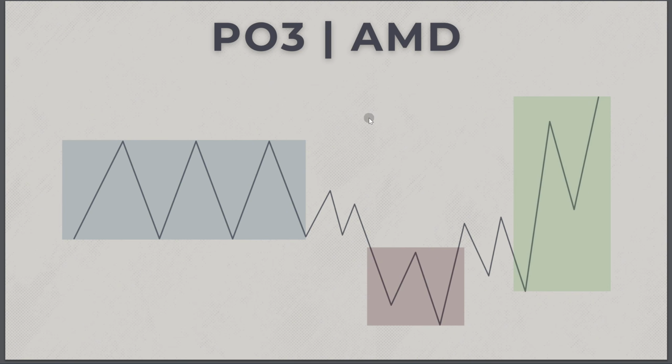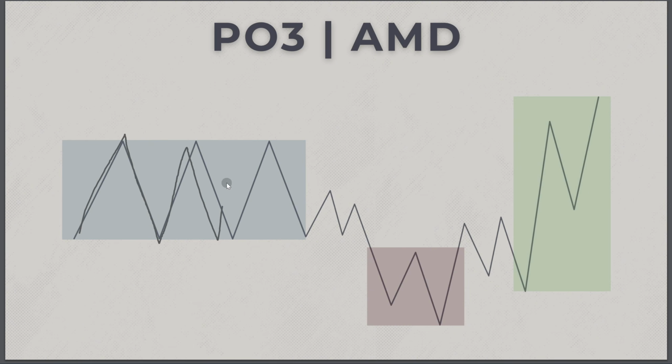So what we see here is AMD. The first one is accumulation. Usually it's a consolidation, right? And if you know this stuff, you can actually skip the video ahead to the 3 candle pattern. But these are things you need to understand in order to understand the 3 candle pattern as it is in one time frame. This is usually on a lower time frame, how you can see it inside.